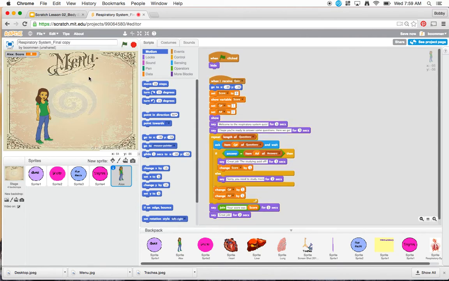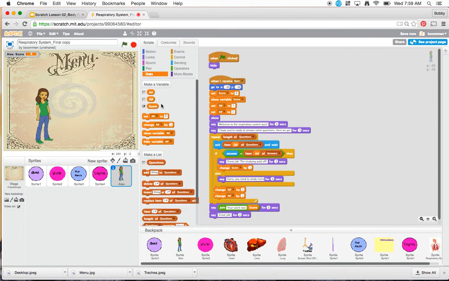Now here's the part that Scratch is not capable of doing. Your partner who made the quiz, they made an array where all the questions and answers were stored. Unfortunately, what you're going to have to do is go back and make sure that everything is in place.